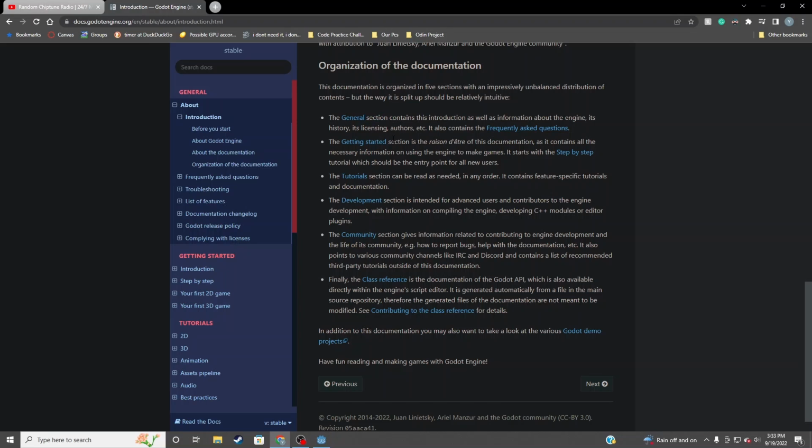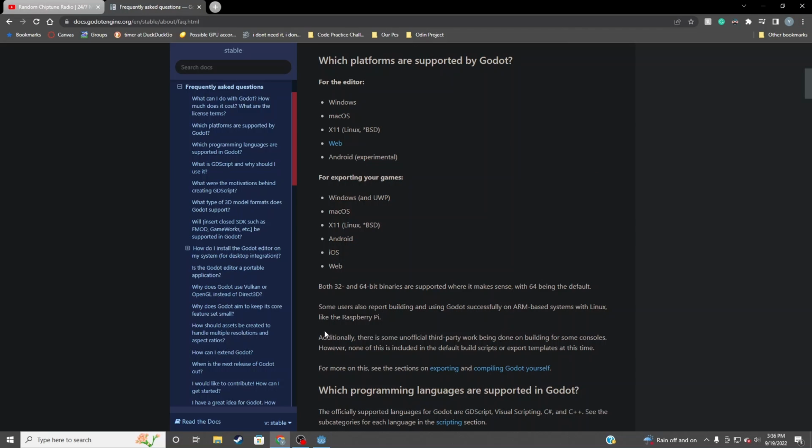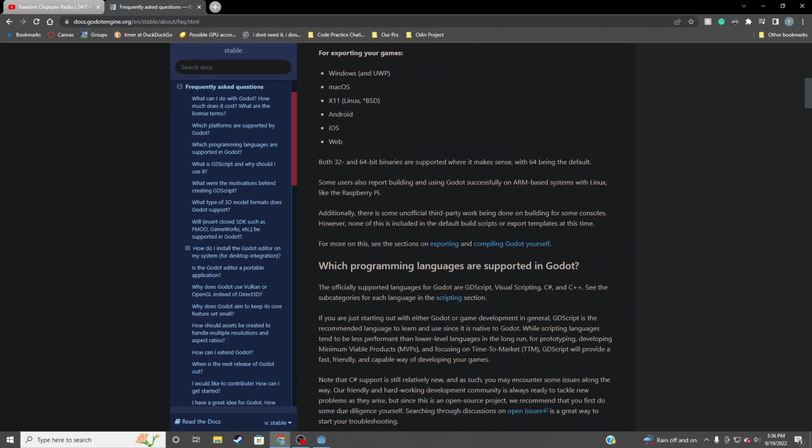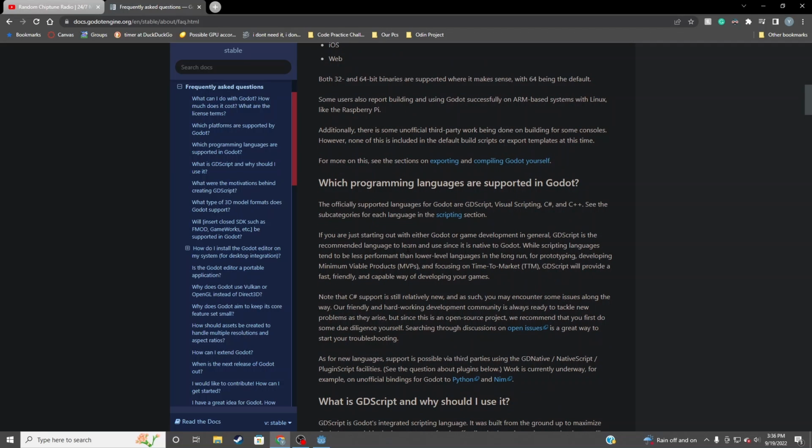Organizing into general and getting started, and etc. You get the picture. It seems to be really helpful so far. Anyways, I will be going to the next page. Being able to export to consoles is kind of interesting. And being able to just import templates and whatnot, it's actually really helpful. Thanks, open source software. Alright, guess I'll continue reading instead of clipping the most minute stuff.